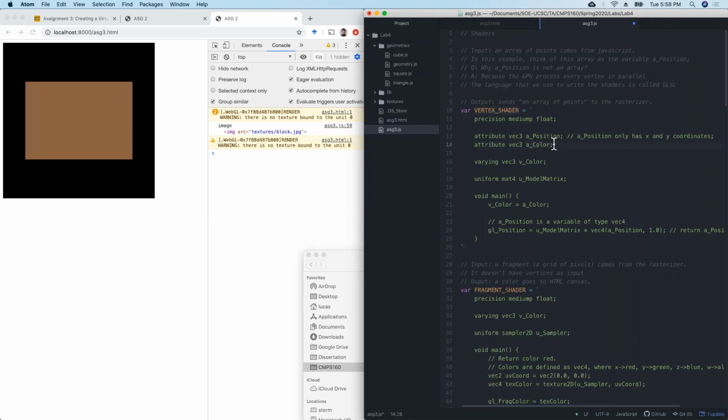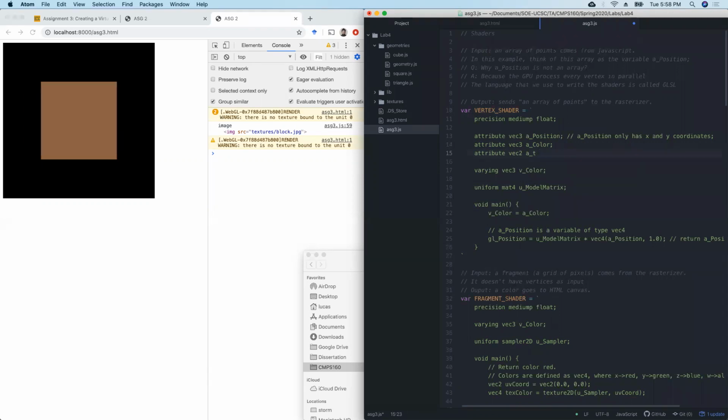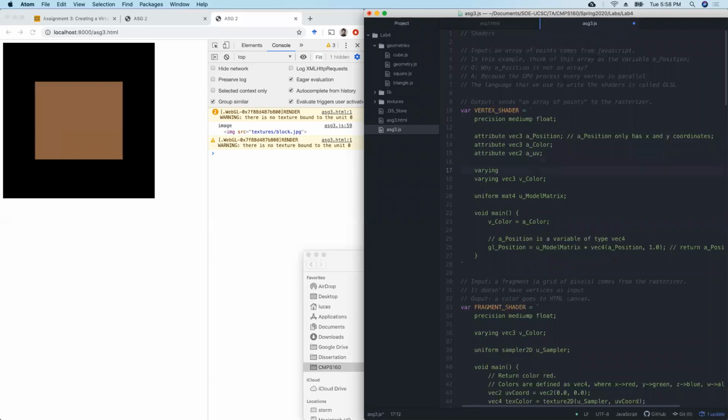So we have to use that same approach of an attribute here. Let's call this a text or UV coord, or let's just call it UV. It's simpler. And then you're gonna use, again, a varying here, vec2 vUV, to send this to the fragment shader. So similar approach here.